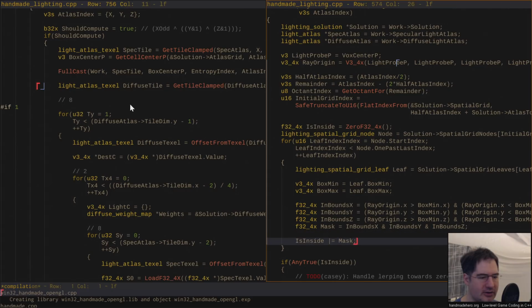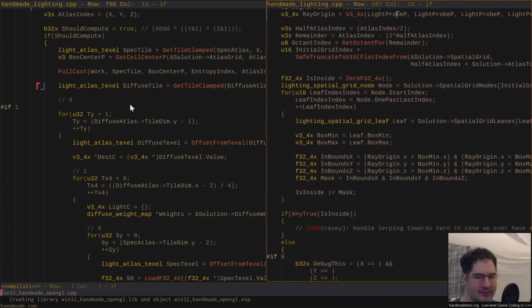Now, if we take a look here, you can see us looping through these spatial grids and so on. None of this should really be implicated because no matter what it does, it's just going to produce ray intersections or something, right? In theory, we shouldn't care what's happening here, because even if this code is completely broken and produces totally incorrect intersection points, the lookup code is still supposed to work. If you just pass a 3D position and ask what the lighting is at this point, it's still supposed to work no matter what garbage you did to generate it. So we should be able to find something.